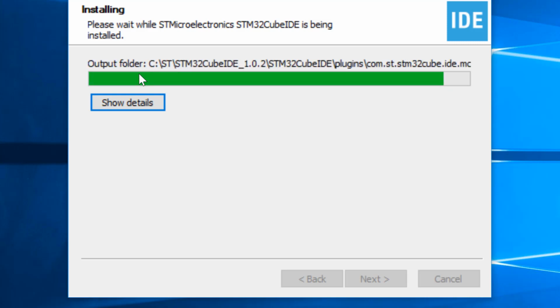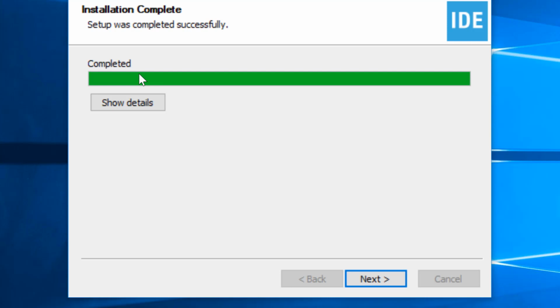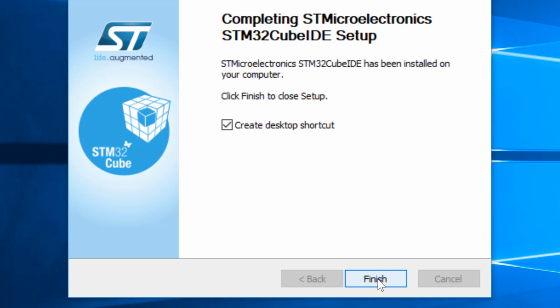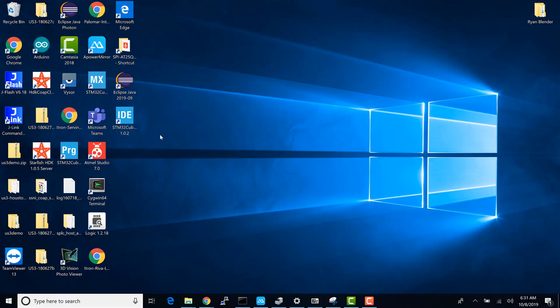Gives you an appreciation for all the work that went into it, giving you the ability to graphically define your pins on your chipset, and then also bring up the coding environment. So notice the install was pretty quick. I didn't pause the video or anything. It literally just took a few moments, and then we'll click on Next. And of course, I want to create a shortcut on the desktop because I do plan to use this a good bit, and then I'll click on Finish. Notice right here it appeared on our desktop.